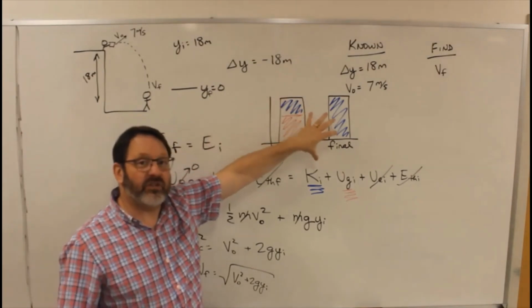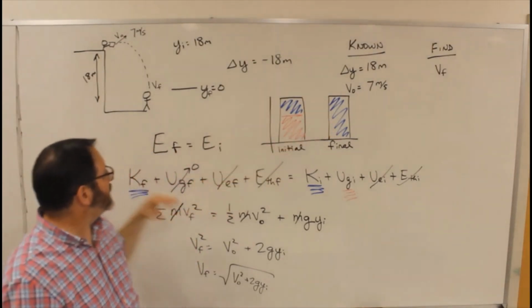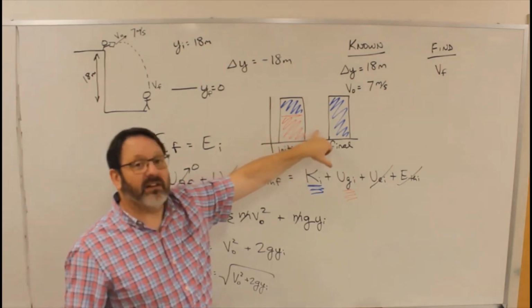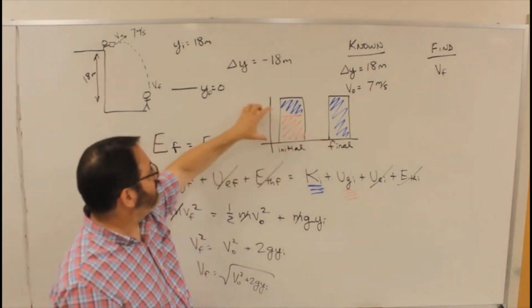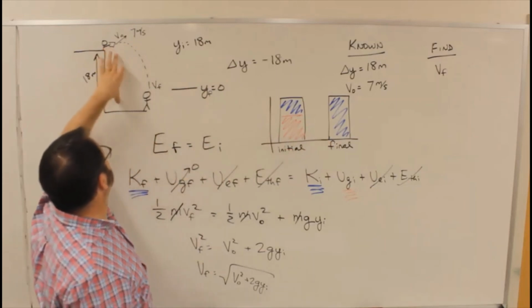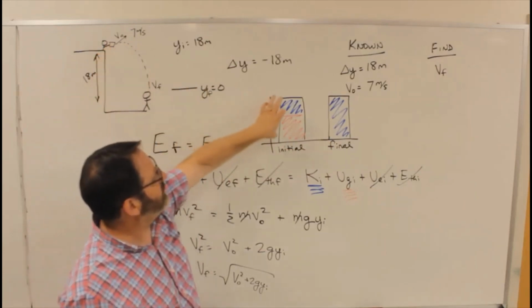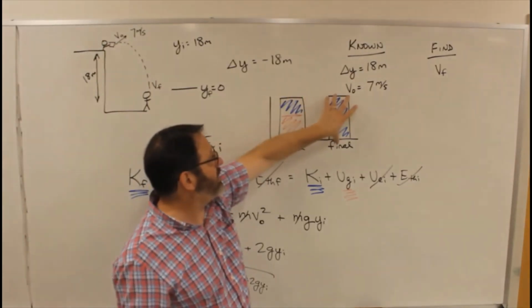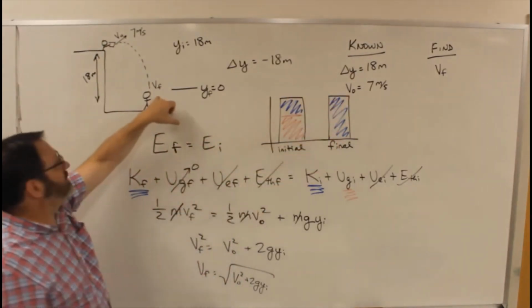This can be another direction to approach the problem. I jumped in straight with equations. If it helps you to start here instead, you can do that. You can say initially it's got some gravitational, some kinetic. Put them in there. At the end it's got the same amount that it had before, but at the end it's all kinetic.